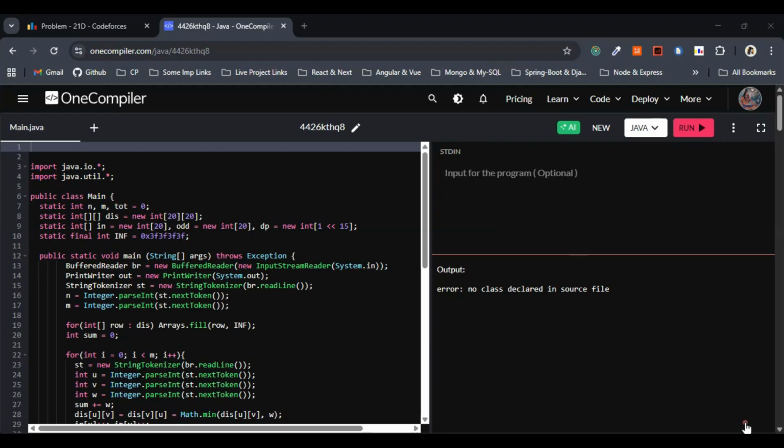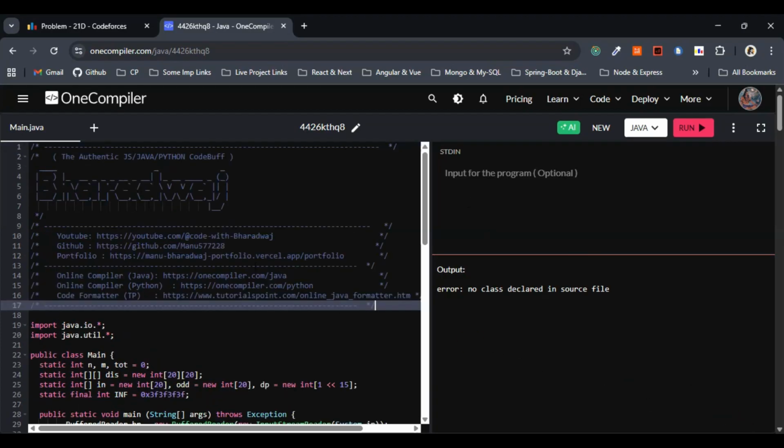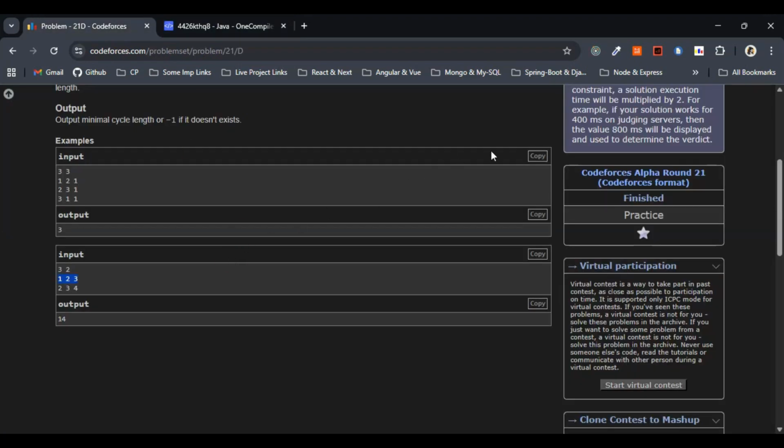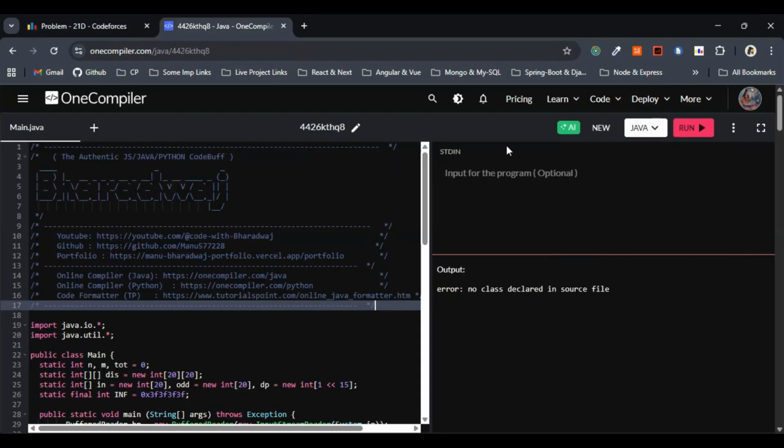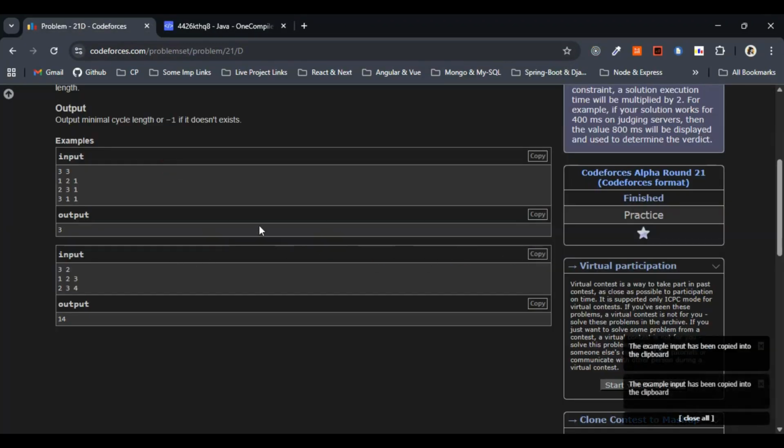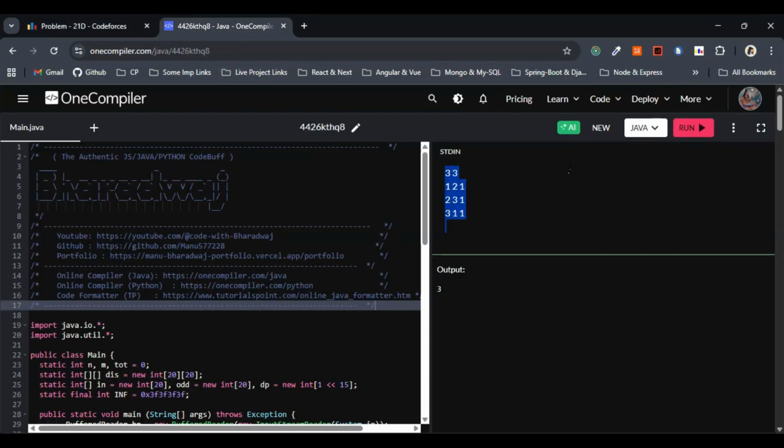Just give me a second here. So I'll just come here. Let me paste this one over here. Let me come here. Let me copy this one. The output that we need to get here is 3. Let's check the same. We are getting the output 3, right? So let's check with this actually. We have to get the output 4. Let's see. Yeah, we are getting the 4.